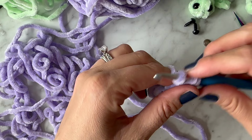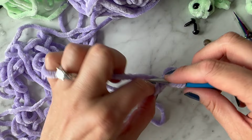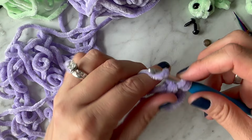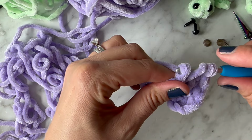So there is 1. Make a treble by wrapping your yarn around your hook twice. Insert your hook, draw up a loop, yarn over, pull through 2, yarn over, pull through 2, yarn over, pull through 2. So that's 1, 2. There's 3. There's 4.